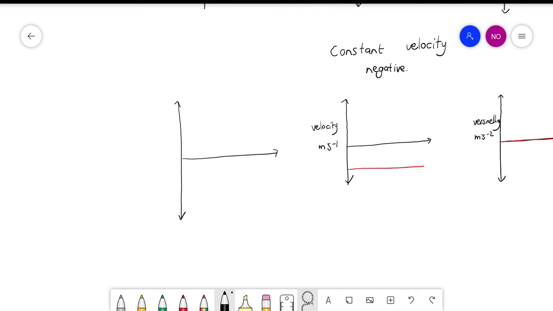Vir die laaste ene gaan ons gou weer ons karretjie hê. En kom ons sê ons het gevat na regs as positief. But now this car is going to drive at a constant velocity to the left. Meaning that he is starting at home, but then he's going to the left, so he's going in a negative position. His displacement will be negative at a constant velocity, meaning that it will be a straight line, maar dit gaan in die teenoorgestelde rigting.